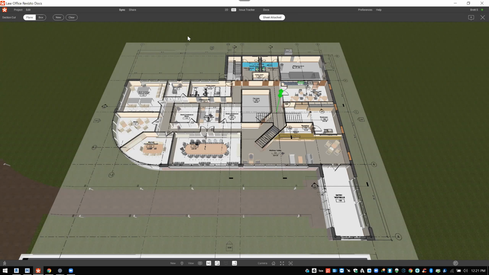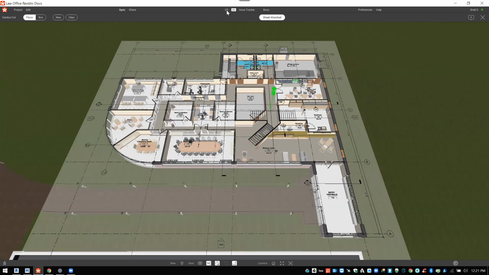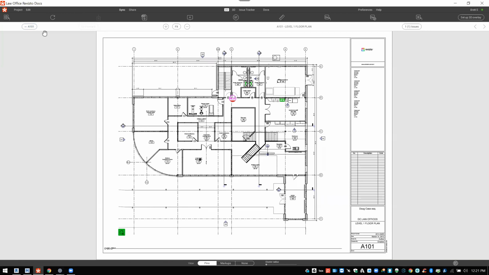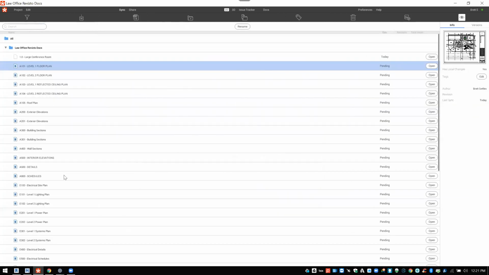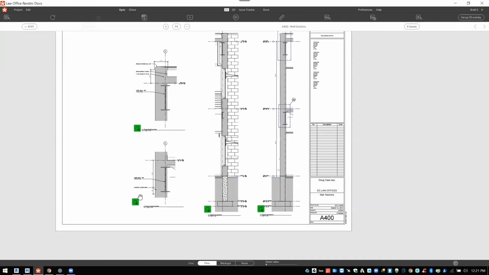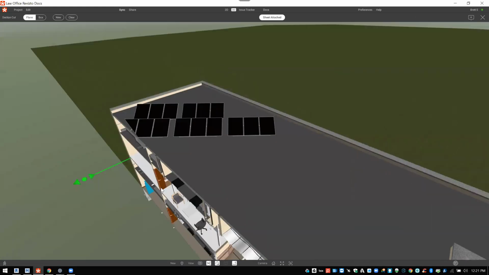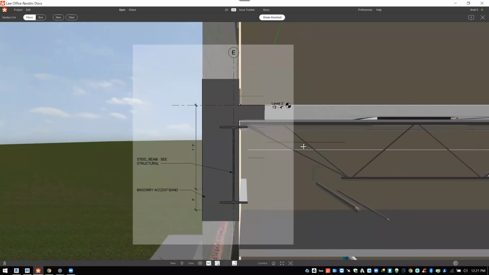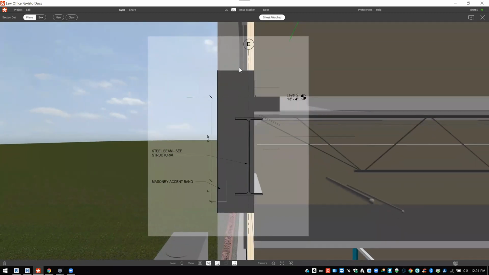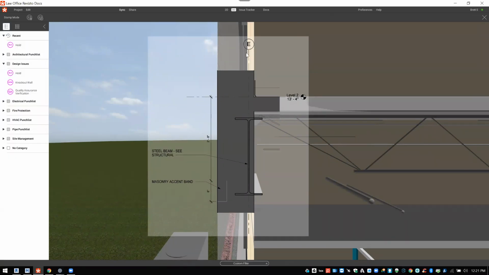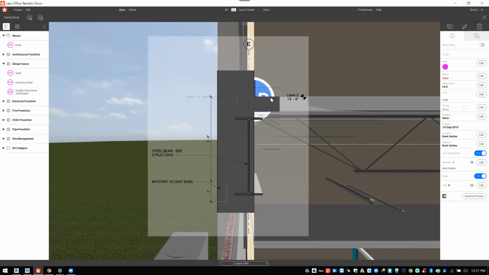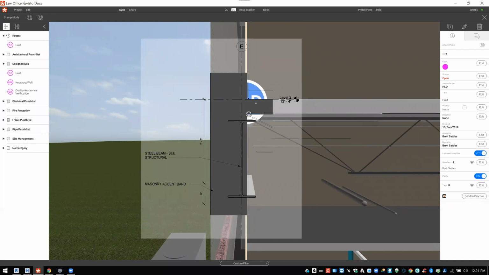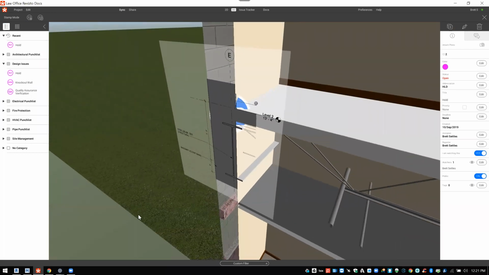Now, on top of this, let's go over here and choose something a little bit more fun, like a wall section. So we're going to take a look at this wall section right here. We're going to see that it matches up exactly with where it needs to go. And let's say that we're going to create an issue on this wall section. So I'm going to grab a stamp. Maybe we just put a hold on it again. I know I'm being boring with the issue creation here. So we drop a hold right there.